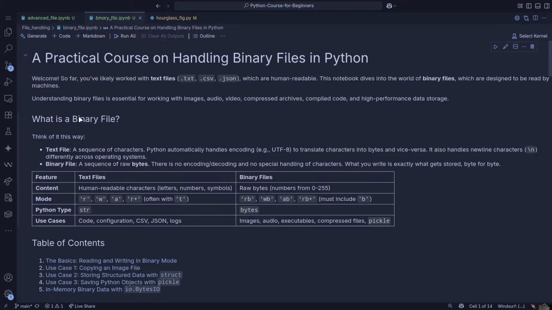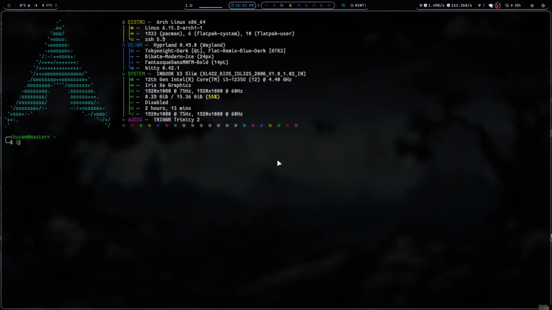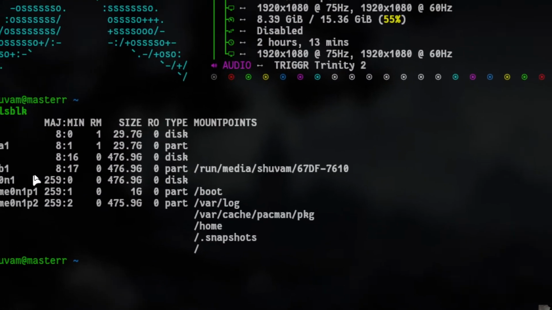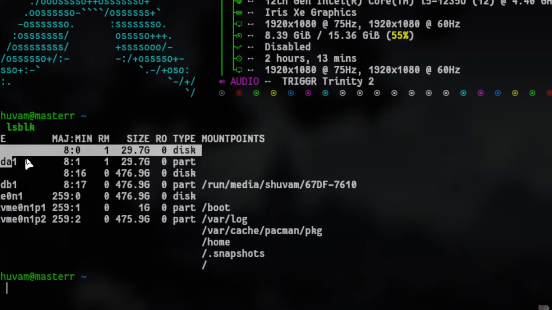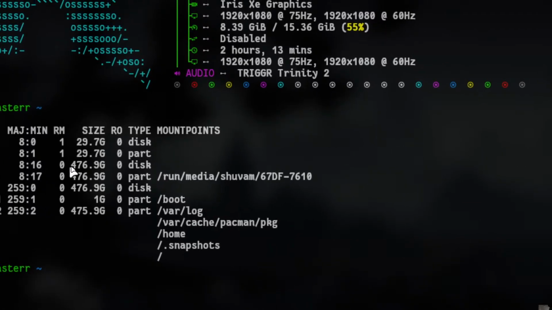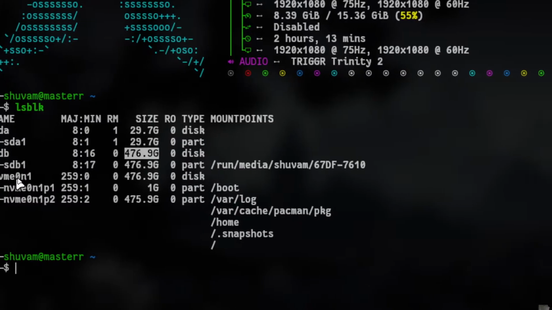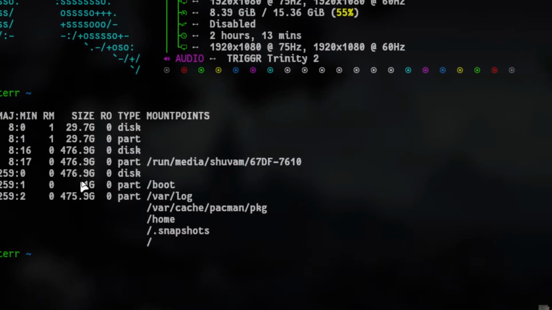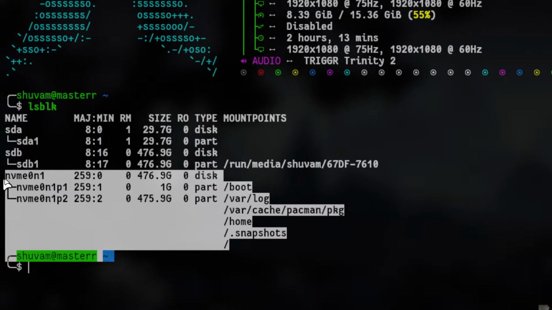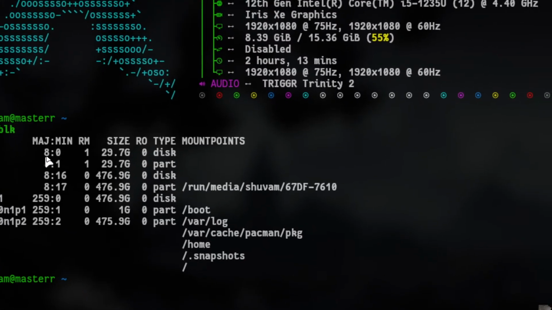These files are stored in your secondary memory. If I go on and show you, if you simply run lsblk, which is a little command, it will show you the data currently attached to my computer. You see there is sd1, which is a 32 GB memory card. There is sdb, which is a 512 gigabyte SSD connected to my computer. Again, there is an NVMe SSD, which is the internal hard drive, and it contains the partitions for booting and all this. This is currently my Linux system. I hope you can understand there are different types of things that can be connected, right?